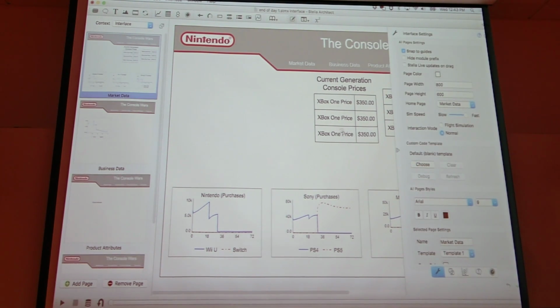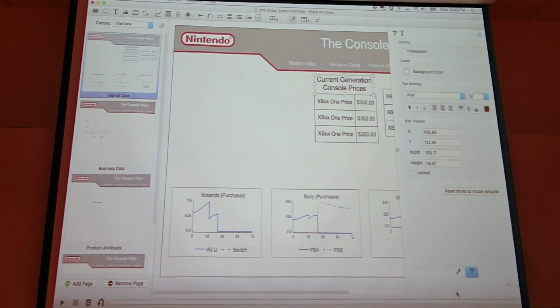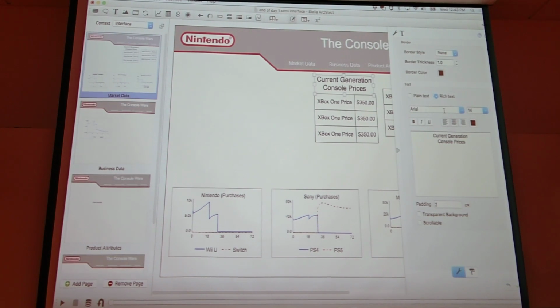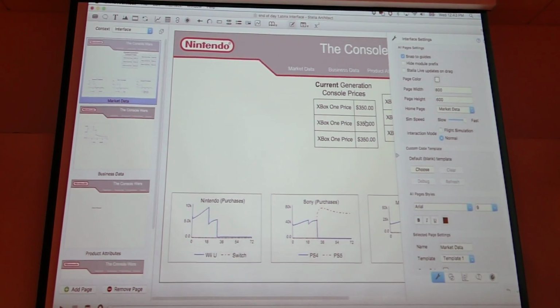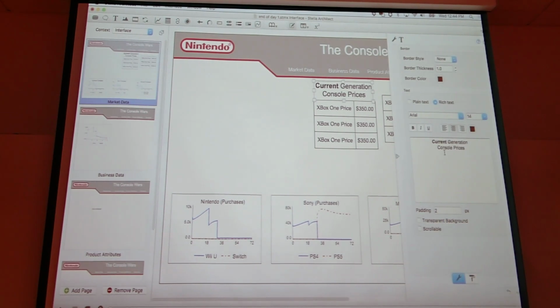So what I did was I put down a text box, and I moved from plain text to rich text. So plain text is without any styles. The only way to impart styles to plain text is through the styles panel over here. With rich text, you're able to impart styles to individual words within a statement. So I can make that bold. And now you'll see that that word alone is bold. It gives you a bit more control over what you're doing.